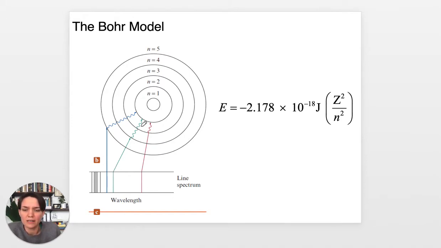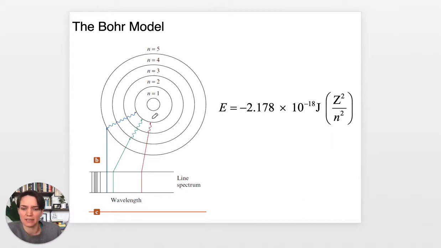This green on the hydrogen line spectrum would be that electron absorbing enough energy to get to n equals 3. Again, it'll only stay there as long as it has that energy source. It's not as stable here, so then it will naturally decay. And when it does, that energy is a photon. That's a photon of light.